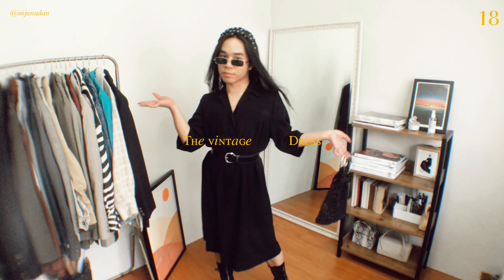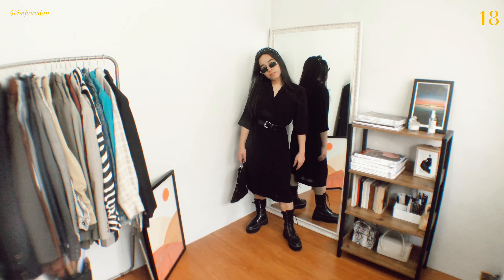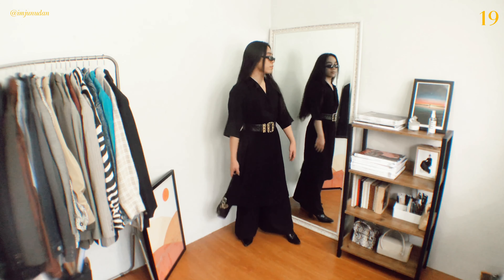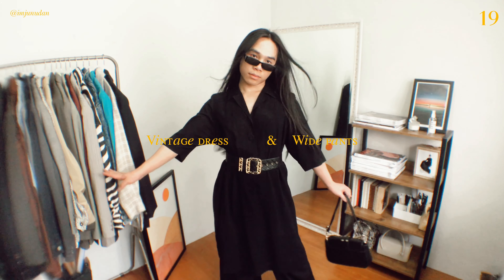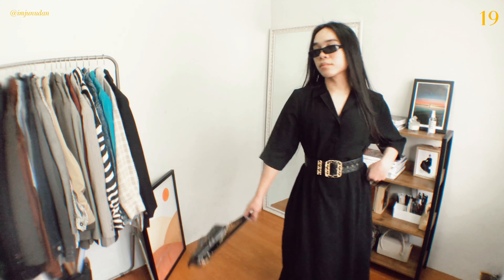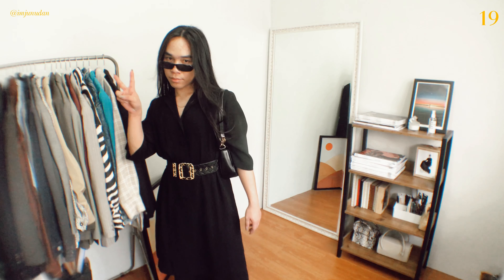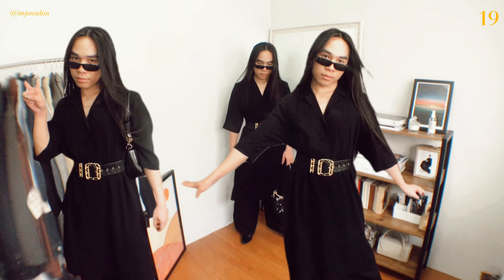Want a more stylish look? Try vintage outfits — they are effortlessly chic and will add a graceful, highly fashionable vibe wherever you go, making you a stunning eye-catcher. Retro chic styles are quite hot these days, so go thrift some retro-style pieces and make a fantastic vintage outfit for yourself. When a new season approaches, put on your favorite vintage outfit and give it a warm welcome. Another outfit combination is wearing a vintage dress with wide pants.